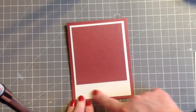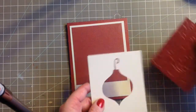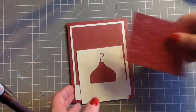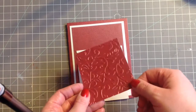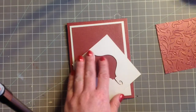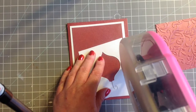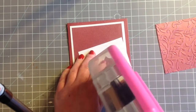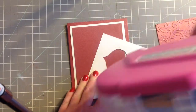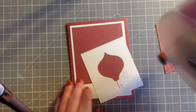And so this is where my sentiment's going to go, so I'm going to be stamping that before I stick on the last part. Basically this is my image that I cut, the ornament, and then I took the red again and I used an embossing folder and I embossed it. So all I'm going to do is stick the ATG around where the ornament is, so that it stays stuck really well, because this is going to be going on pop dots.